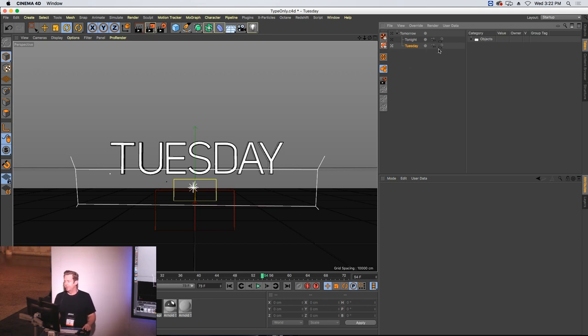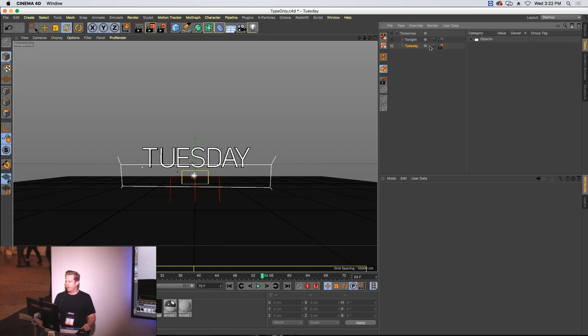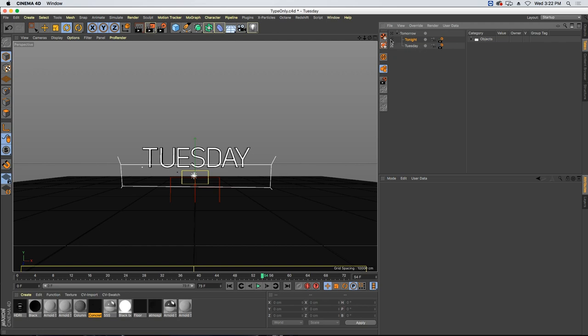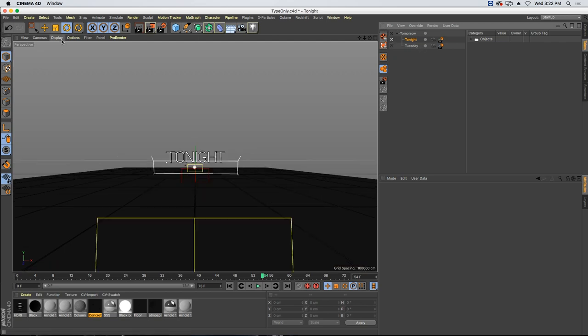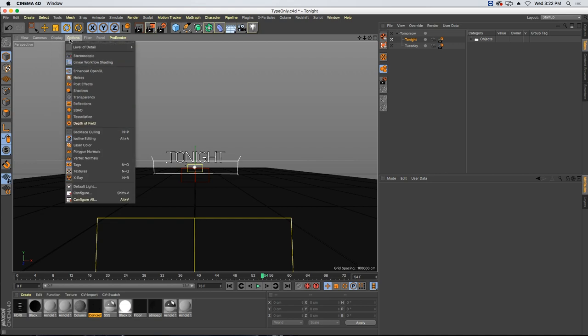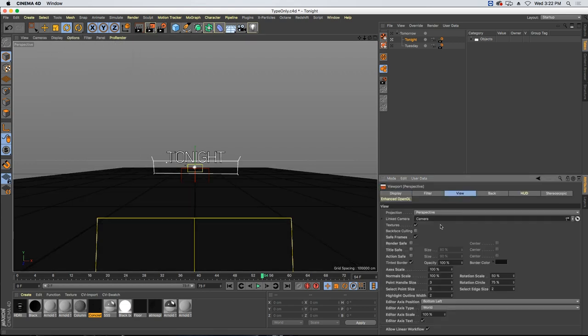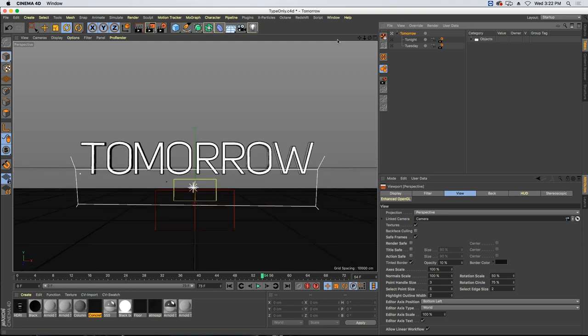And then the other thing, which is great because we have a lot of different output formats, is that if we use this render setting here, I have other render presets. So let's say Tuesday, we need it square to go on Facebook. And then for tonight, if I change it to tonight, we have a different format. If I just go to display, I'll have to configure. Oh, it's not showing up. So this would be a 16, or a 9:16 the other way around. So not only can you do different versions, but you can do different output formats as well.